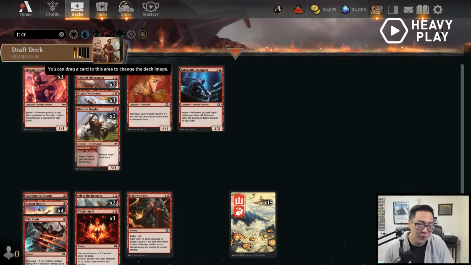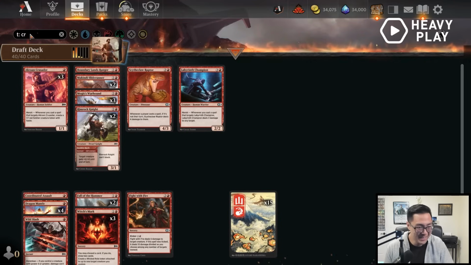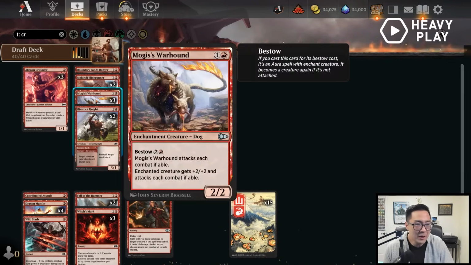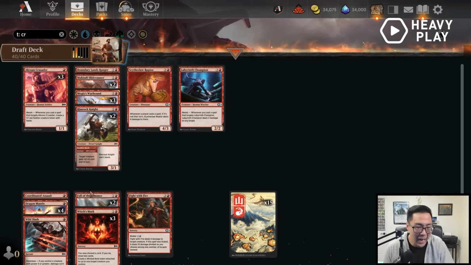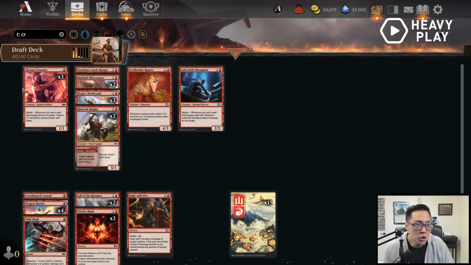Look at this beautiful, beautiful deck. CMC 1.8. Unbelievable. I'm playing the champion only because I have 3, 4, 5, 9, 10, 12. I have 15 ways to trigger Heroic, so I figured this will be my one top-end card. Triple Crusader with all these ways to pump it.